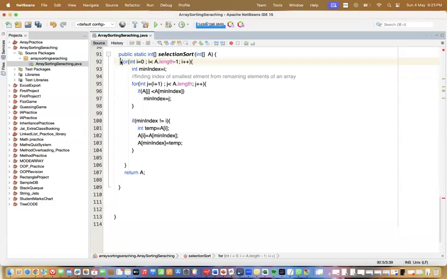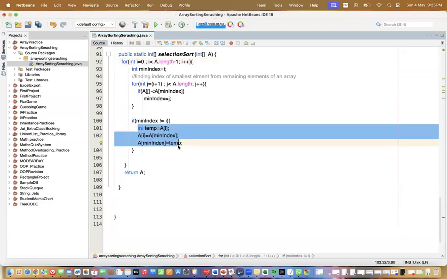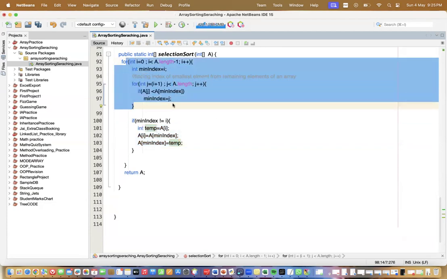Yeah, that's fine. Be very particular about the syntax of this Java language, and tomorrow you will be very careful about the name of the array.